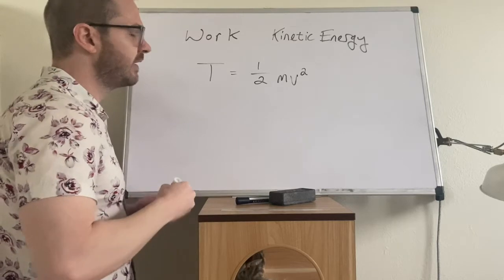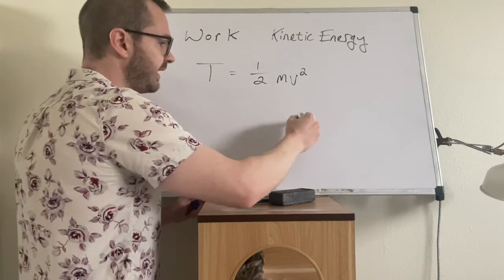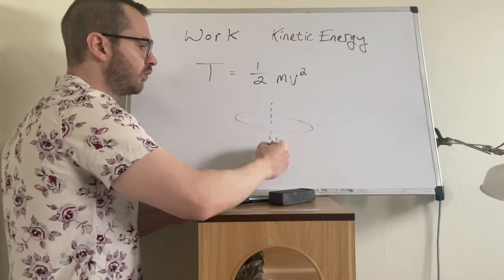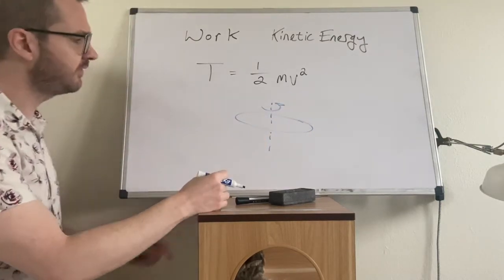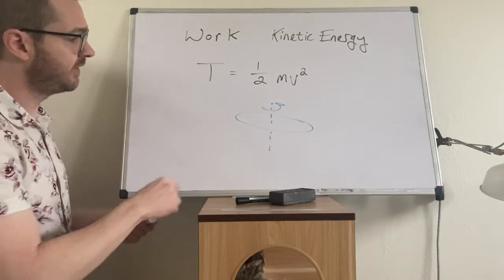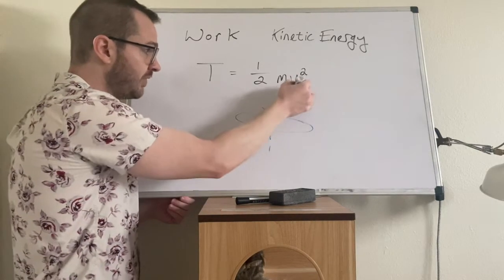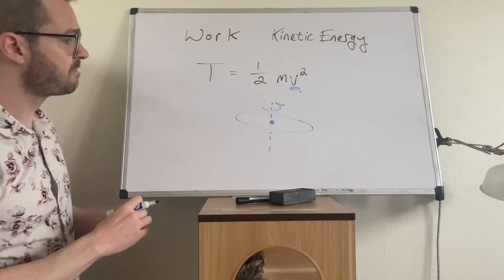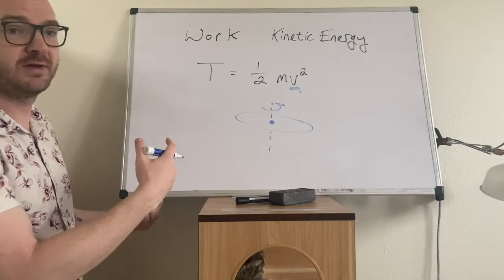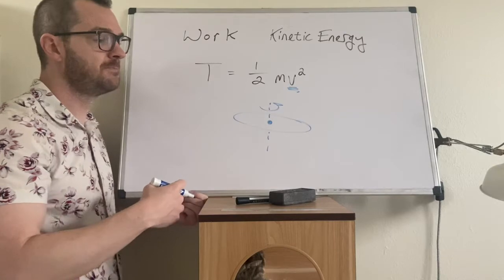Okay, this is the high school physics version of the problem, but let's just consider a case where you have a disk and that disk is rotating about its axis, but it is not translating. According to this equation above it, this disk should have 0 kinetic energy because the center of mass, which is what this equation is tracking, the velocity of the center of mass, is not moving in this rotating disk, and yet clearly it has energy. So this equation is not actually correct, or it's not complete.